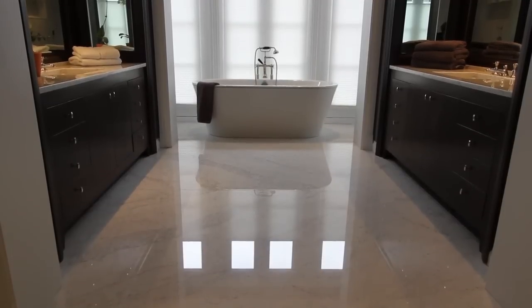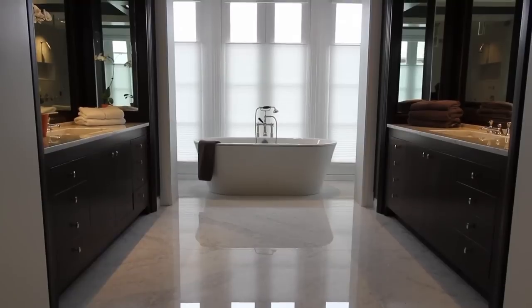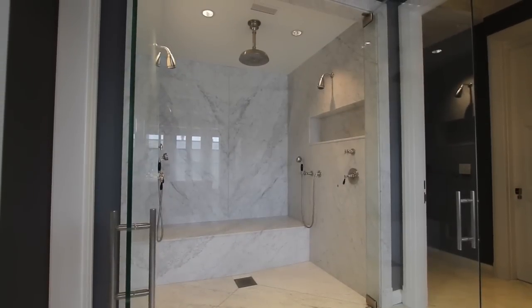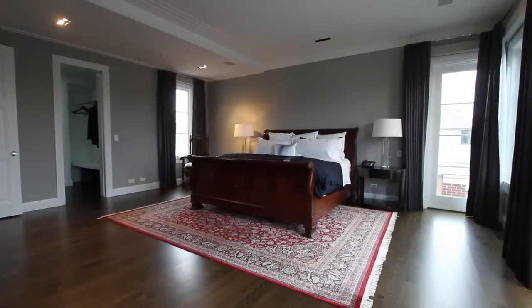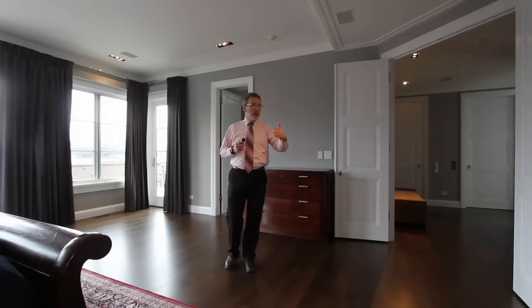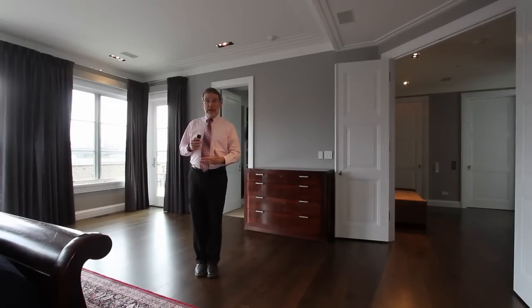Come through a master bath, which is really placid, really wonderful, with a big soaking tub, separate vanities, big walk-in shower, and it's all very calm and day-lit. And then you come into this, the master bedroom. I understand before this cellar was here, this room was smaller, which is hard to understand because you've got the whole floor, but they expanded it, and you've got this nice, large master bedroom.